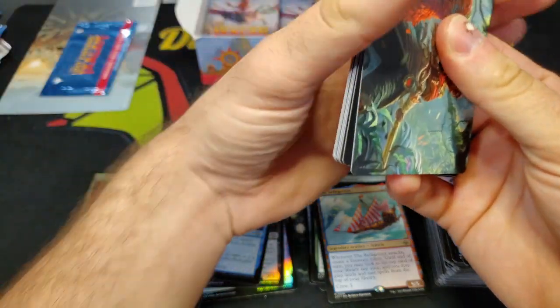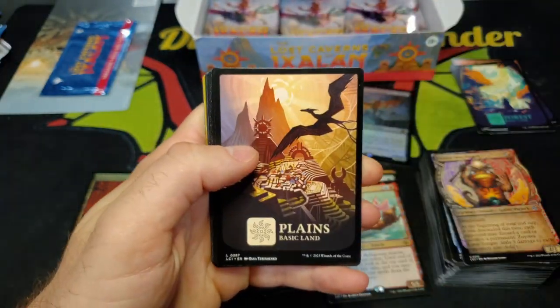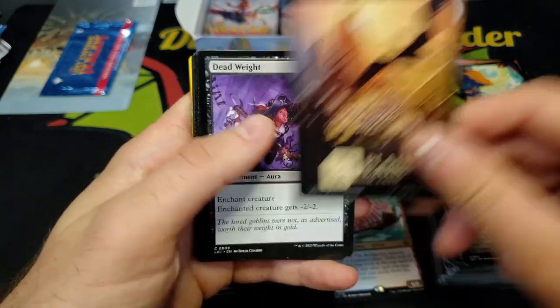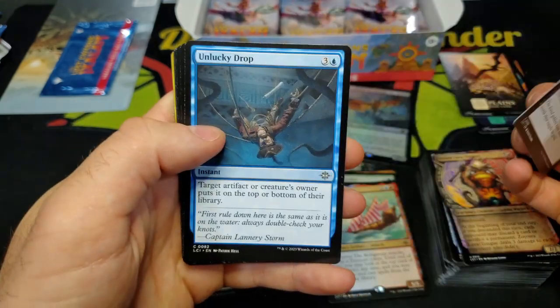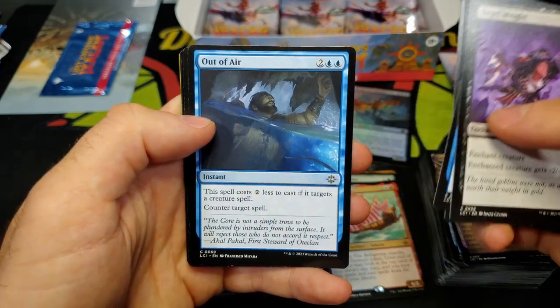We got something fun in the back there. It looks like we got something fun back there. Ooh, Plains. This is probably my favorite out of the land, so Plains is so pretty. Deadweight, Unlucky Drop, Greedy Freebooter, Out of Air.